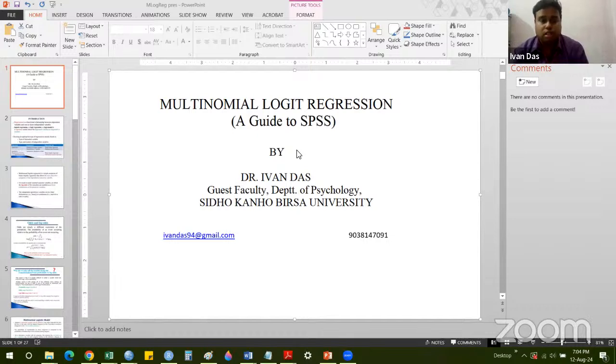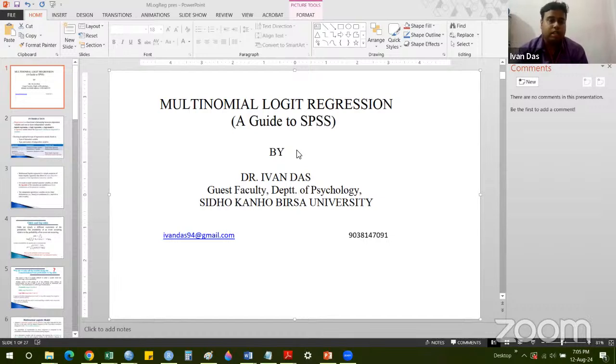If there are more than two levels, then you can rely on the multinomial logit regression. If you try to run such a DV in the binomial logit regression module, in SPSS or anywhere in the software, it will not give you the option to add the third level at all. So there is no point in trying. It will allow only two, and the third one will be left off. So surely you have to move on to the multinomial logit regression.